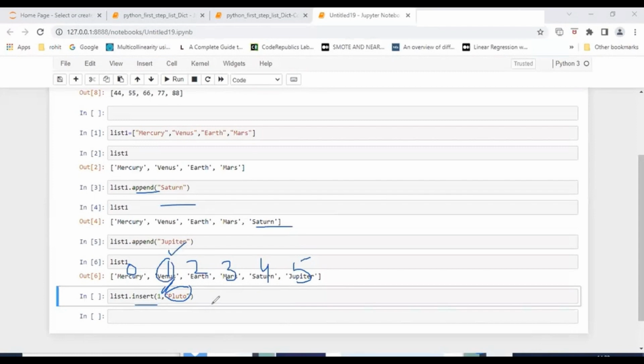So the insert method is there. When I'm talking about the insert method here, I have to give the index value and the value. Okay, so index and the value I can give. If I'm running it, let me run it now.